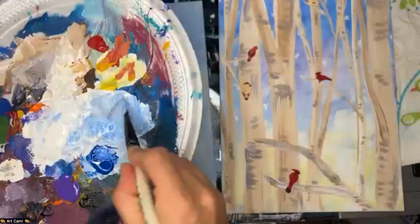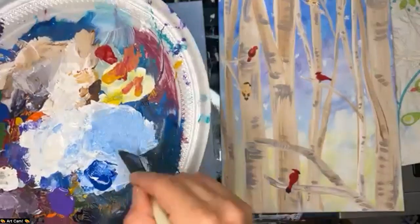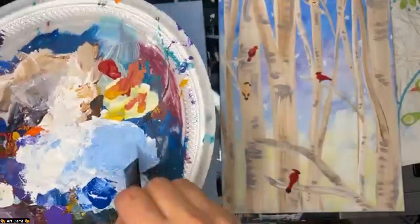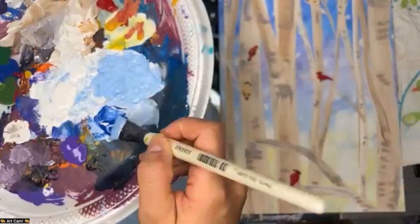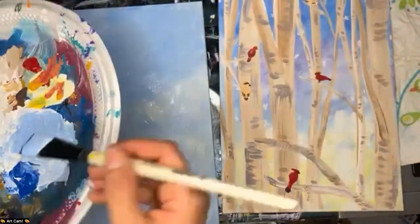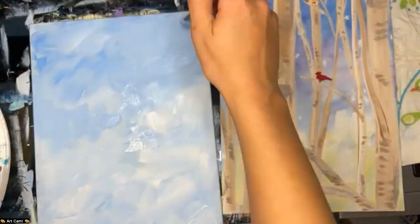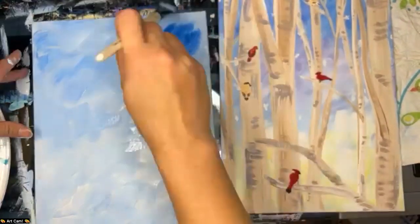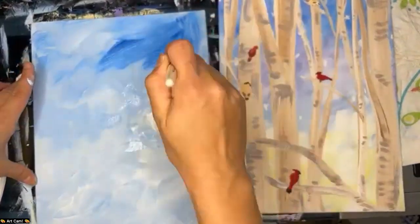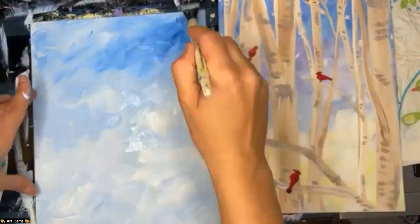So I'm going to take my light blue here, the one that I made, and I'm going to get some more. Just going to make sure that it's in there. And then I'm also going to double dip into my blue right here. Just a little bit for now. I can always add more later, depending on how I like it. I'm going to start on the side here, and I'm going to sweep it across. Now it's still pretty wet, at least mine is, so it's fairly easy to blend these brush strokes. We want to make it look choppy.